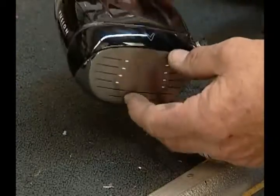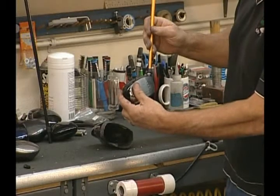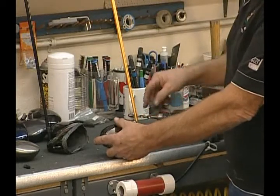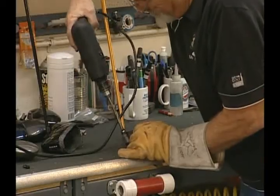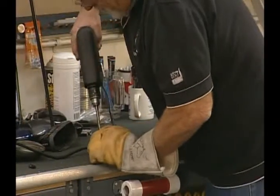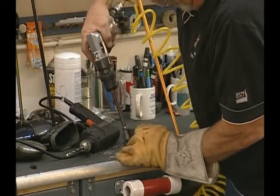Now we are going to look at the FTI, which is composite and titanium. If you heat it up wrong, you can break the seal and the head will be ruined. A safe way to do it is to cut the shaft off — you cannot save the shaft, but this is the safest way to remove the head. To remove the adapter from the hosel, you can use a heat rod, but you can also drill it out. Hold the head with one hand and drill into the hosel with the other, all the way down to the end, then dump the debris out. Check it again by drilling to make sure you've reached the bottom, then use a 7/16th bit to clean out anything on the top. Now we have a clean hosel ready for a new shaft.